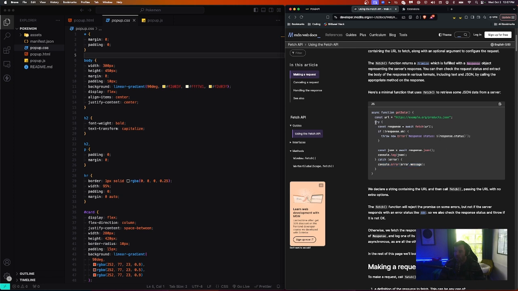So let's look at the try portion first. This is where the actual request is being made. Inside the try block, we're creating a variable called response, and we're setting it equal to an await of a fetch call to this URL.